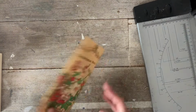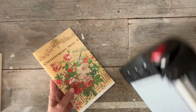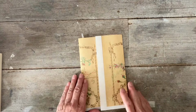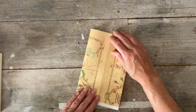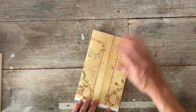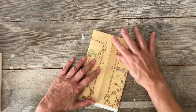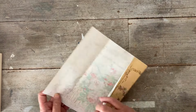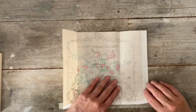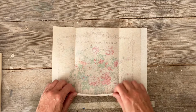I'm thinking I will use the bottom, so I don't need to take anything off really. Right, so that would go over there like that and you wouldn't see anything, hopefully, and then the bottom would fold up. So I'm going to fold the bottom up. Now, you probably made these before, but I just wanted to do something with you this morning.